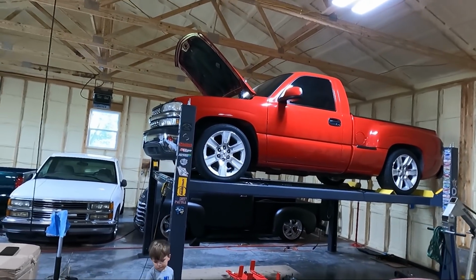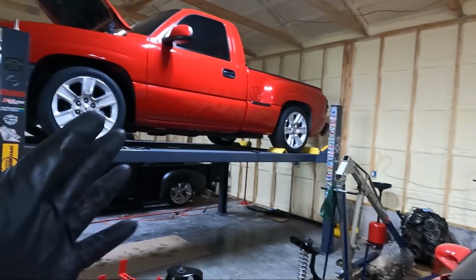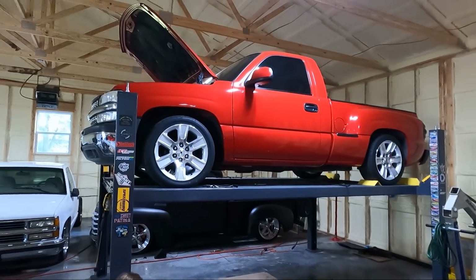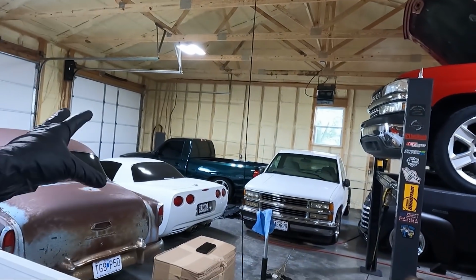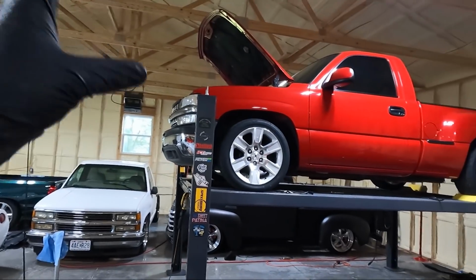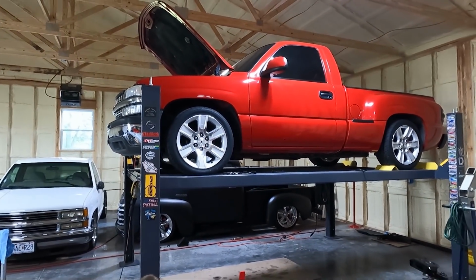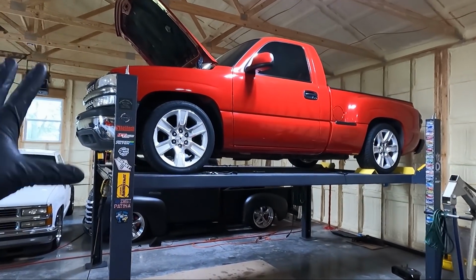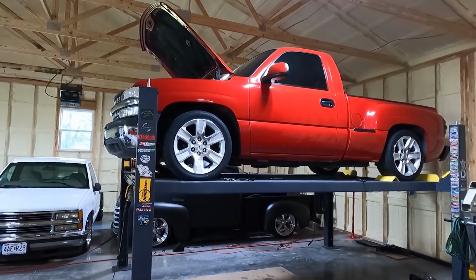Now, whether I go with the 5.3, just keeping the one that's in it back in, I don't know yet, or we go with the 6-liter. I'm leaning more towards the 5.3, and here's the reason why. That has a 5.3 we want to do a turbo on. This has a 5.3 we'll have maybe a possible different plan for. And so I think I want to keep the 5.3, but either way I'm going to pull it out because that's going to make my life easier.